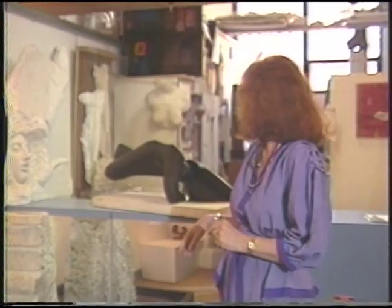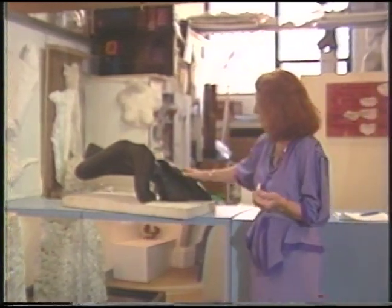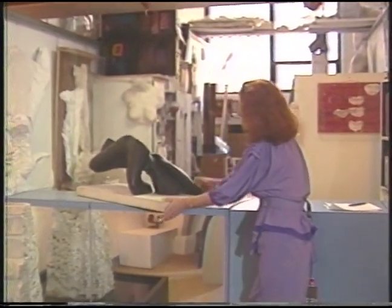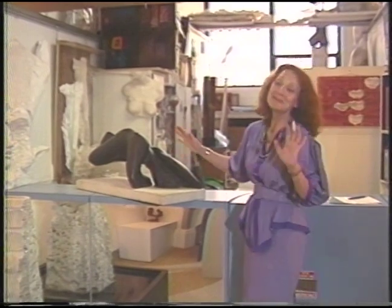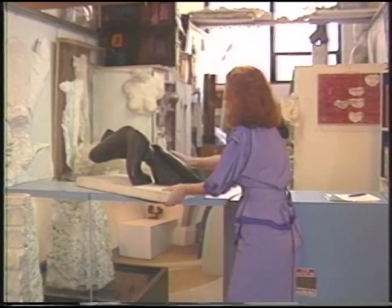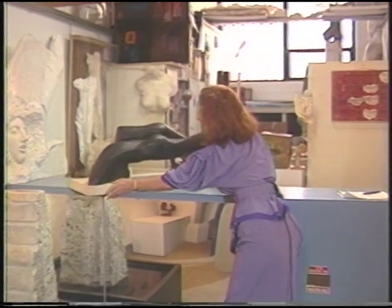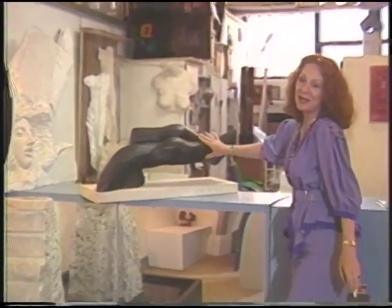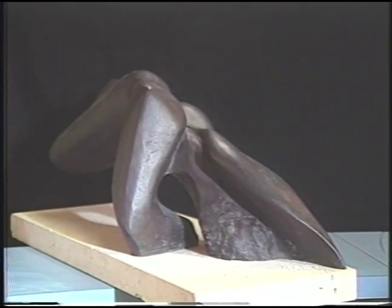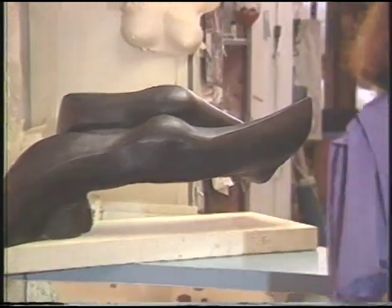And then I work with wax again, and then the wax becomes cast into bronze, and this is a piece that represents vaguely a swimmer, and his arms have become like fins, and his body has become like a wave. Can you see it? It's very abstract. It's very simple again. I think that when sculpture is simple, you never get tired of seeing it and experiencing it.